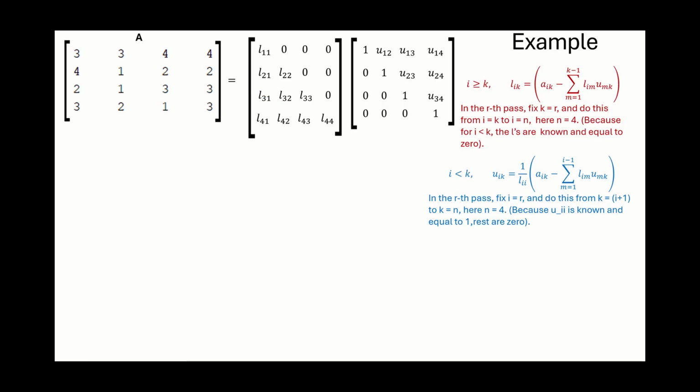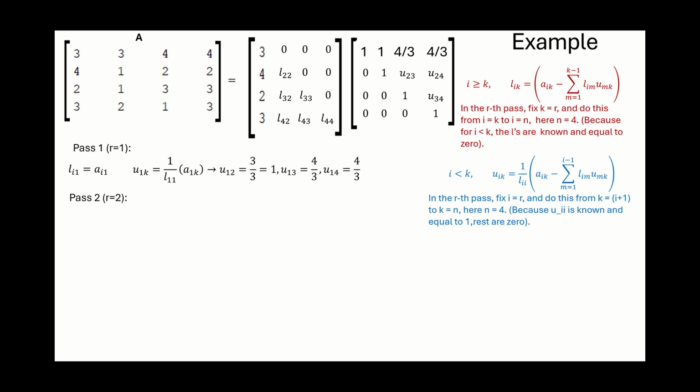On the screen, you can see our matrix A, along with the formulas that we should use for each pass, with the red formula used to find the next column of L, and the blue formula used to find the next row of matrix U. Once again, applying the first formula for the first pass is easy. We get that the first column of L equals the first column of A. We can also apply the second formula to determine the first row of U as before.